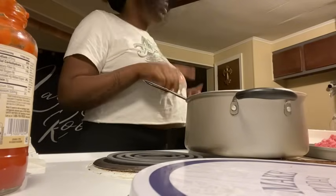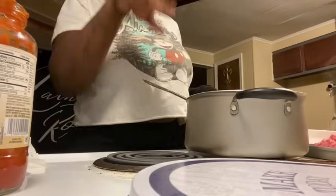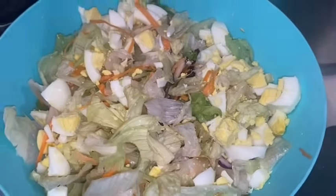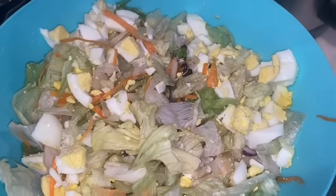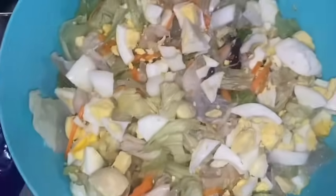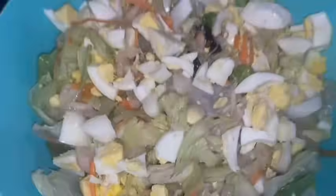I'm gonna make this sauce and then come back to show y'all what it's looking like. By the way, the person who wanted spaghetti was Isaiah — if you commented his name you are right! He loves spaghetti. I got my beautiful salad here, just done chopping the eggs and I mixed them in instead of letting them sit on top. I'm not sure why this camera angle looks so dull, but we're putting a little bit more egg in there.